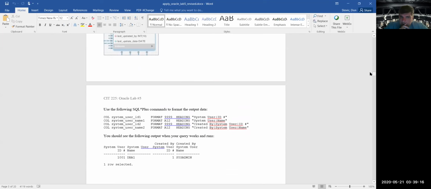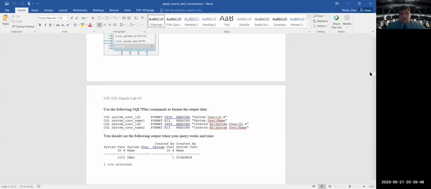So what you're looking at here is you're going to join the same table to itself. I don't have sample code for this, so this is not super difficult. What you're going to do is join system user to itself.